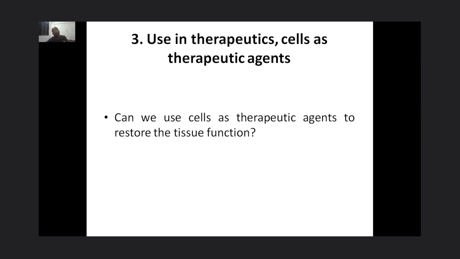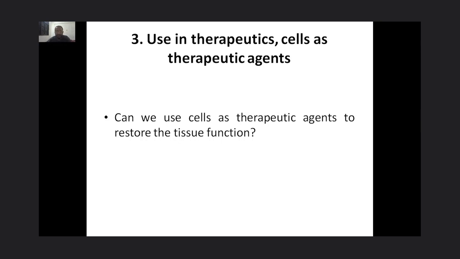So we have to get the cells from these healthy cells, from these particular organs, use tissue engineering, and grow them in a scaffold or a biomaterial or an extracellular matrix with the help of growth factors, and then implant them back into the organs so that they replace the non-functional cells with functional cells. Once these functional cells come, they will start producing the hormones, they will start producing the nephrons, they will start doing the functions properly. That's how we are going to treat.